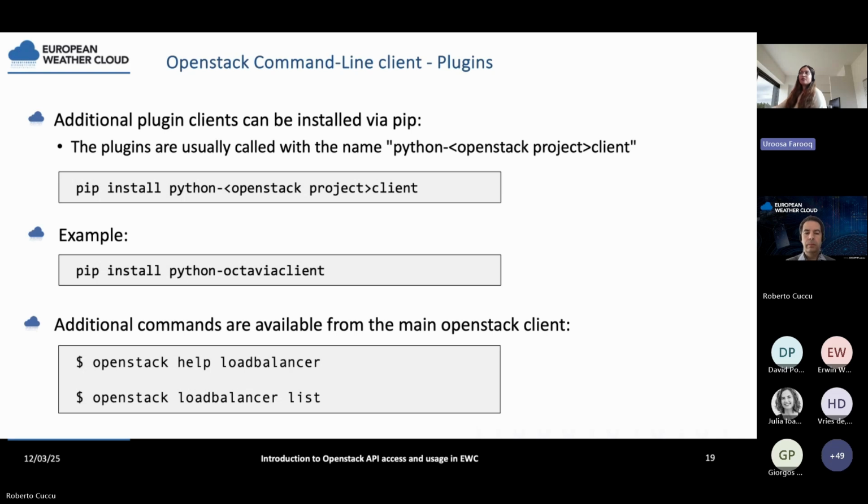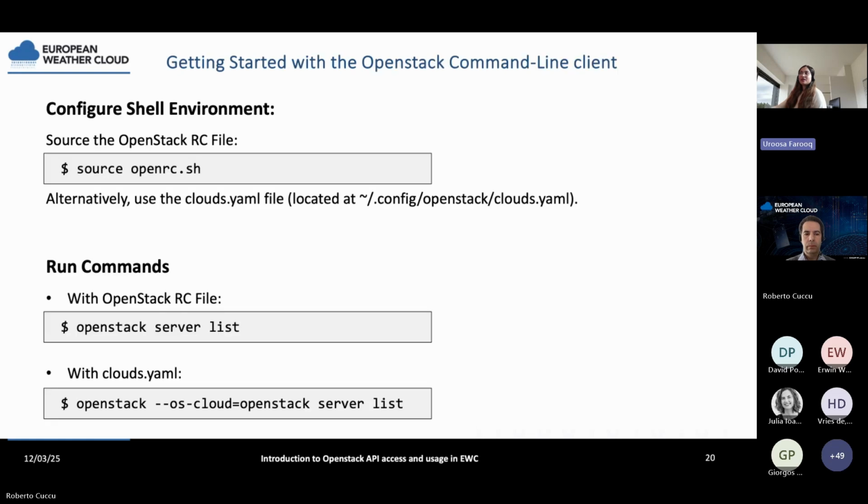Now moving on, let's go over how to get started with the OpenStack command line client by configuring your shell environment. The first step is setting up an environment so that the OpenStack client knows how to interact with your OpenStack services. You have two options here for configuring your environment.